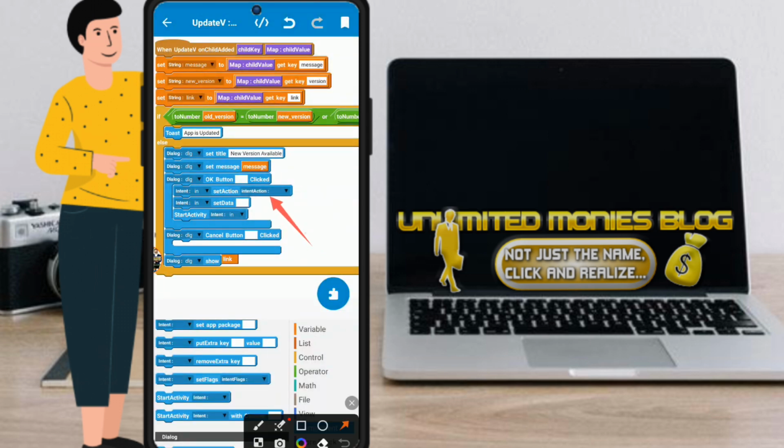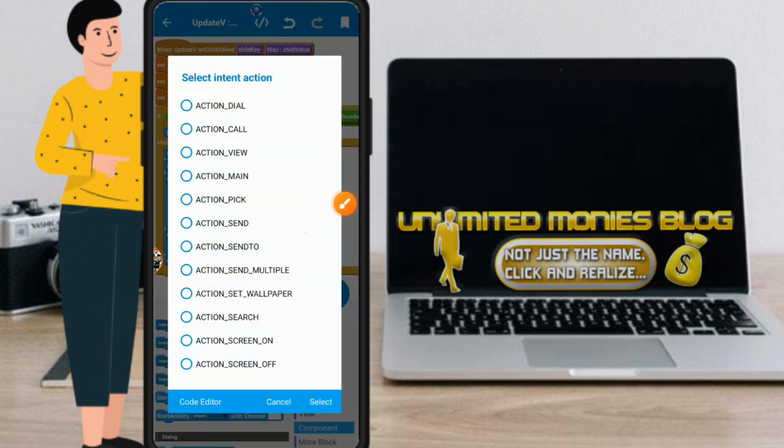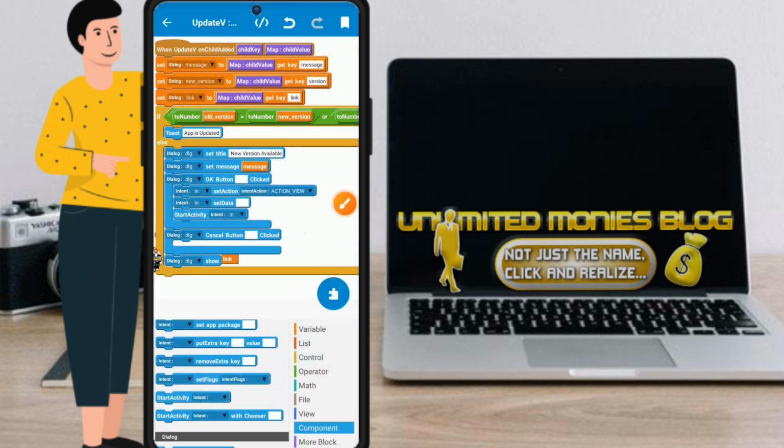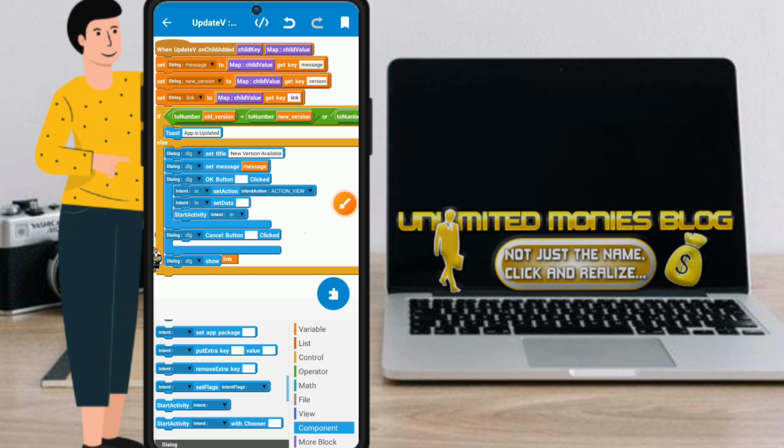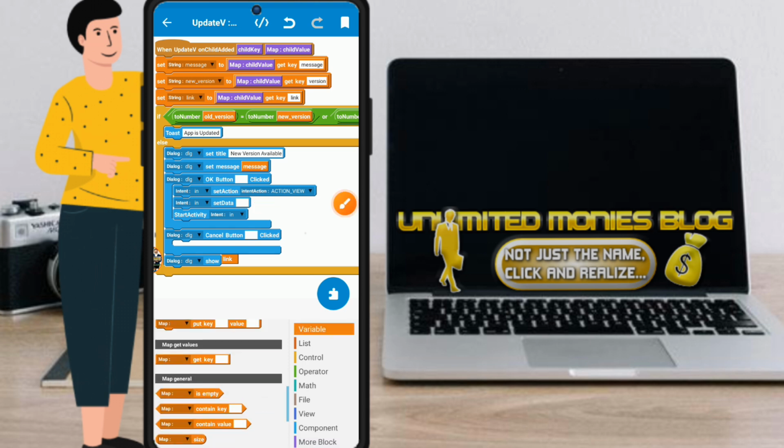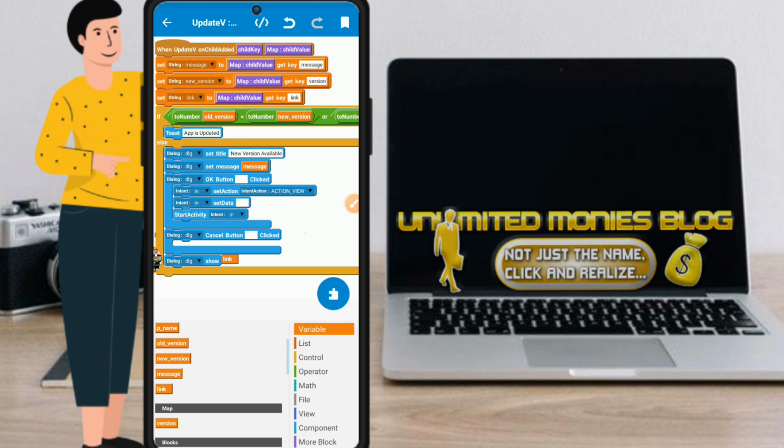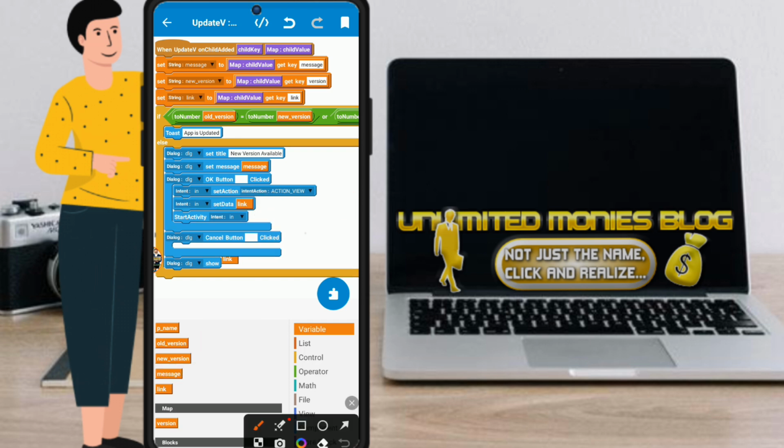In this intent action that you see here, select view, action view. Yes, that's what you need to use. Now the set data is empty. That's where we are going to drag in this link string. We have it there.